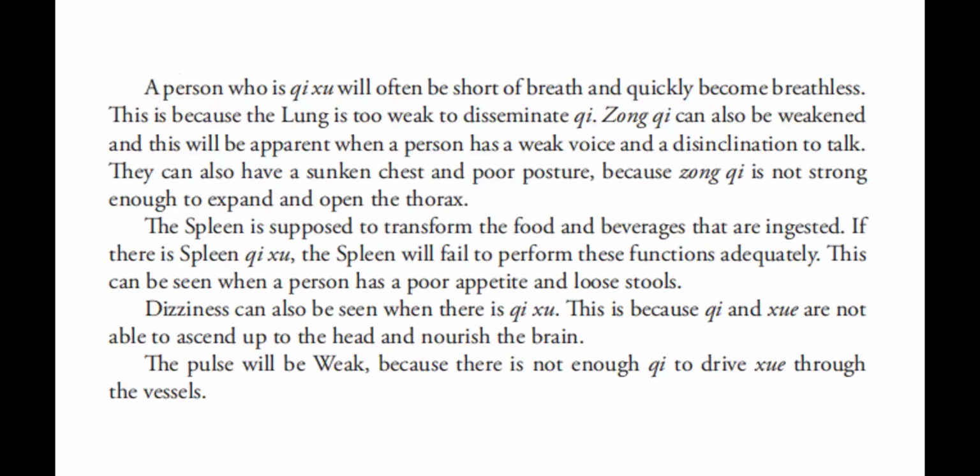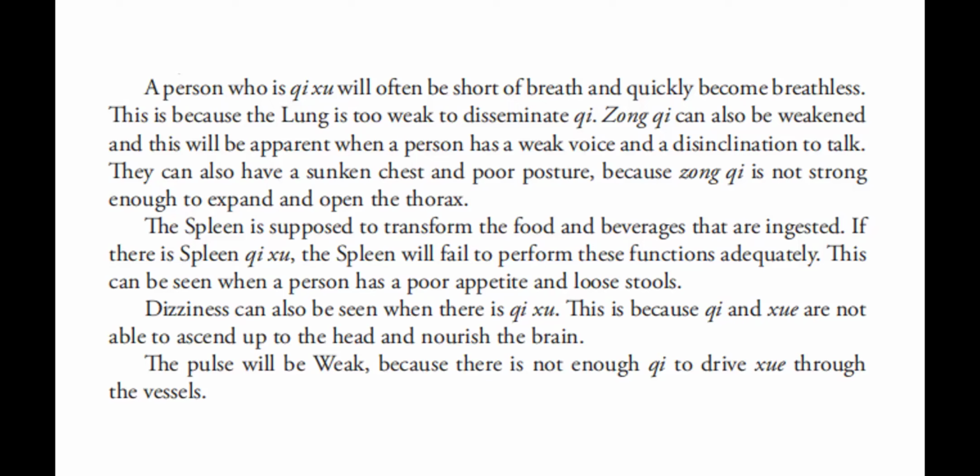A person who is Qi Shu will often be short of breath and quickly become breathless. This is because the lung is too weak to disseminate Qi. Zong Qi can also be weakened, and this will be apparent when a person has a weak voice and a disinclination to talk. They can also have a sunken chest and poor posture, because Zong Qi is not strong enough to expand and open the thorax.